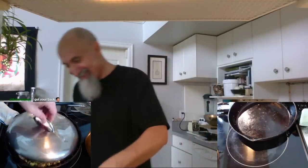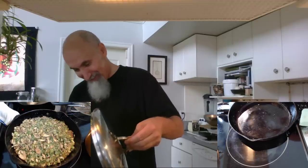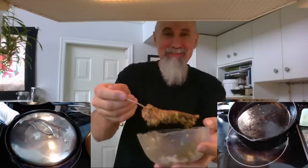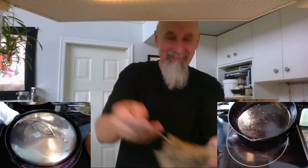Let's check out this one. How's this guy doing? Oh, this guy's cooking slow. I'm going to kick this up to a 4. We don't want to be cooking that slow, right? They'll stick to the pan. Here's the mushroom guy again. Look at that deliciousness, right?